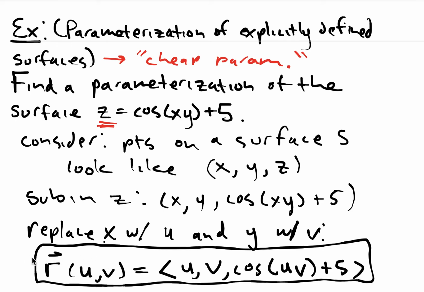We're going to use distinct variables from x, y, and z whenever you guys give one of these parameterizations here. Now, they don't necessarily have to be u and v. You could be using other stuff, but I would highly recommend give your parameterization not in terms of x, y, and z. You're probably going to already be seeing those variables elsewhere. Okay? Case in point, I'll give you an example here.